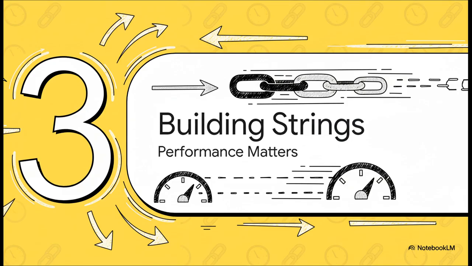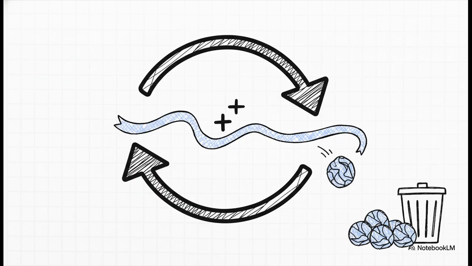They're immutable, which means they can't be changed, and how you build them can have a massive impact on your app's performance. This right here is the classic performance trap. Every single time you use the plus sign to add to a string inside a loop, you're not actually changing the original string. Nope, you're creating a brand new string object in memory and then just throwing the old one away. Imagine doing that 1,000 times in a loop.